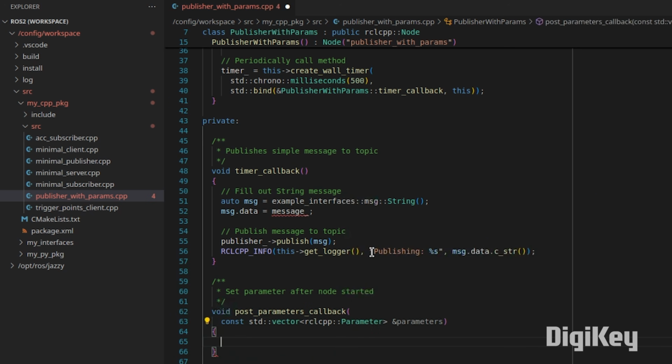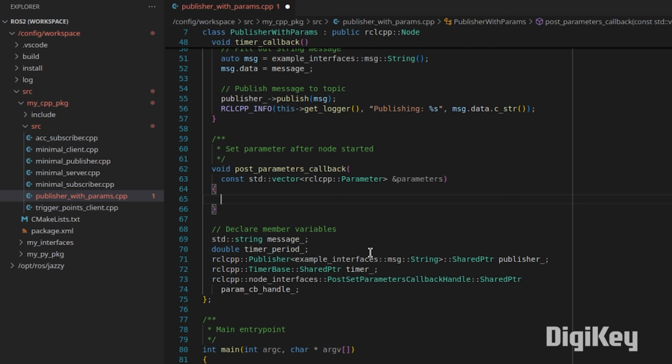This is our callback. The parameter in that function needs to be a vector. This is a standard modern C++ library vector. We will use the template RCL-CPP parameter to give it a type. So this is the new and better way to handle arrays, is using these vectors. The type is RCLCPP parameter. That's something built into ROS, a particular type. We can treat them as objects, and we will get an address for that list or vector of parameters.